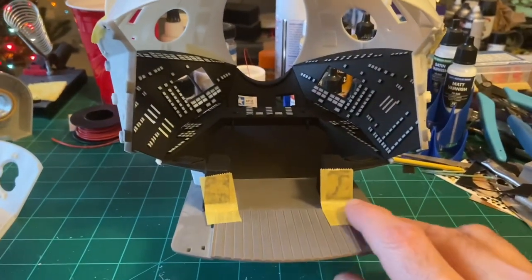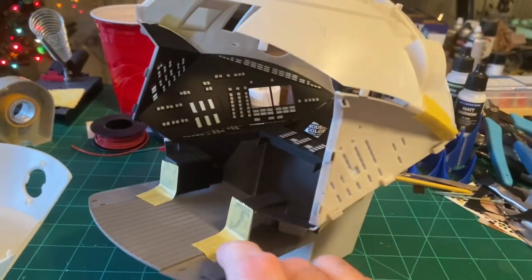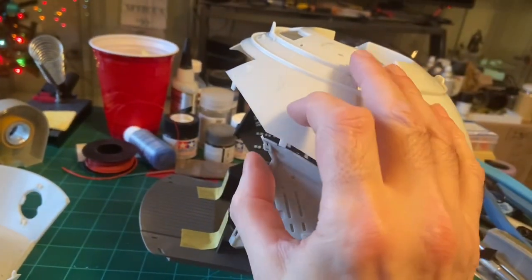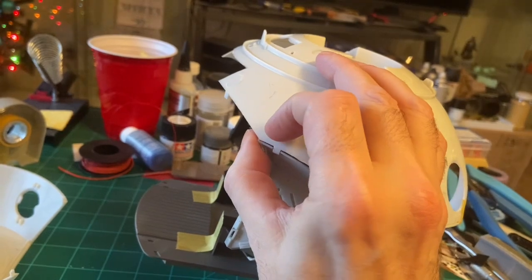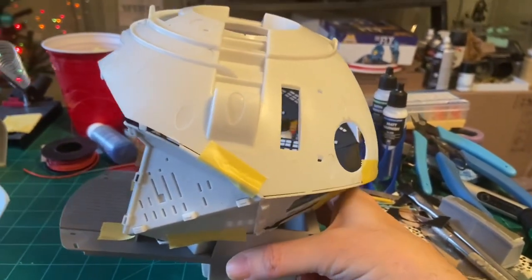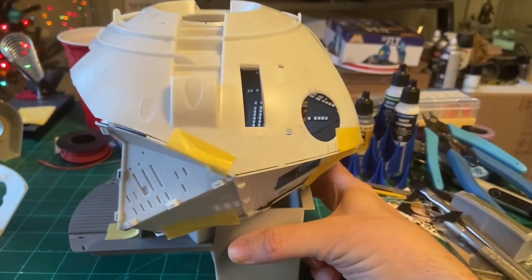So I want to kind of get an idea of how it's all going to fit together, and then giving me an idea of how the light boxes are going to be able to work. And it's just taped together. It's not permanently attached or anything. All right, so it's actually going to be more tilted like this. It's going to be straight up.